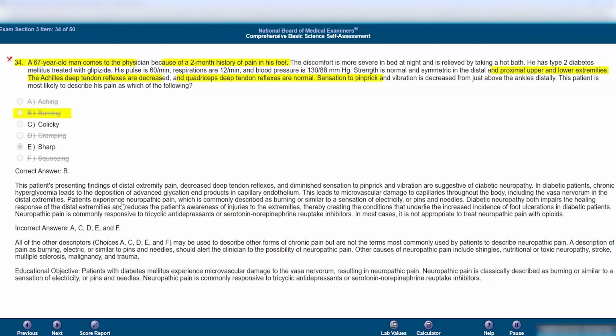It just says neuropathic pain or nerve pain is usually burning, I guess. To be honest, pins and needles is better. When I saw diabetic patients, which was a long time ago during my family med rotation, they usually called it pins and needles. Burning, I didn't hear too much. They're just trying to get you to know that sharp pain is something different, to see if you understand what neuropathic pain is. But like I said, once you miss this once, you're not going to miss it again.